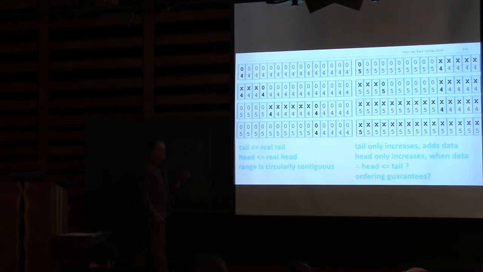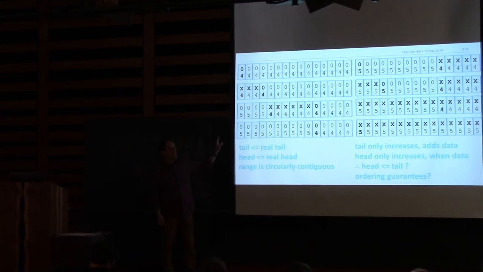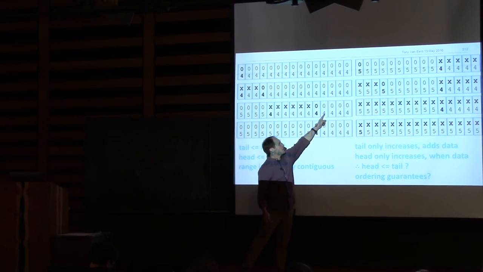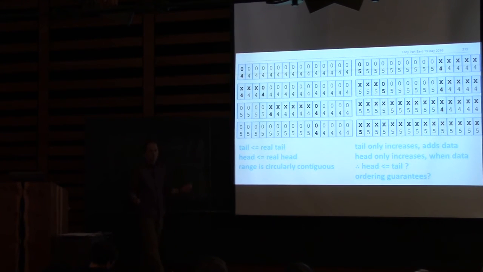To a certain extent, I'm assuming we know what the semantics of a queue are. I haven't delved into the specific semantics of whether I guarantee certain orderings, because if you want to guarantee no ordering at all, there are other things you can do. You can leave gaps and let the next guy insert here instead of here, and you can just skip over it because you have no order that you care about. So other than assuming you have an idea of what the semantics of a queue are, I haven't really said exactly my particular semantics. And maybe I should. I think we need the semantics and the invariants, and then we need to start doing provability.